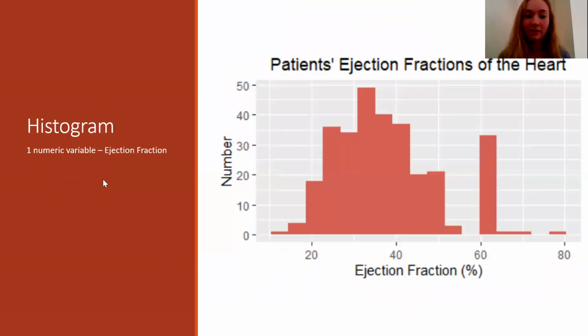So my next graph is a histogram. I thought ejection fraction was my most interesting variable, so I did a histogram to show the distribution of the patients' ejection fraction. To calculate the correct bin size, I took the square root of the number of rows of the data and got 17.29, so there are 17 different bins for this graph. The normal ejection fraction is 50 to 75%, so you can tell in this graph that the average is definitely below the normal range and skewed towards the left, which means our median will be higher than our mean. It also appears to be a little bimodal, with a lot of patients falling in the bins at about 35% and at 60%. We can't definitely see outliers like on a box plot, but there's definitely a wide range of values.